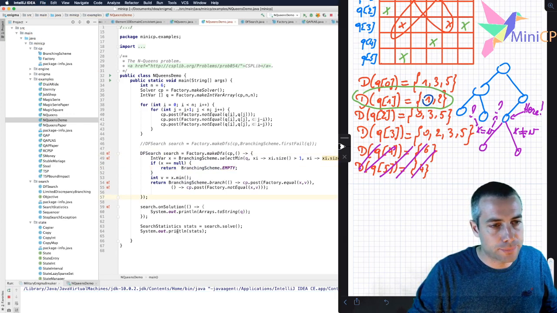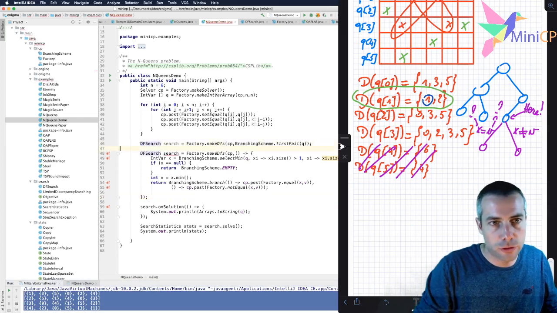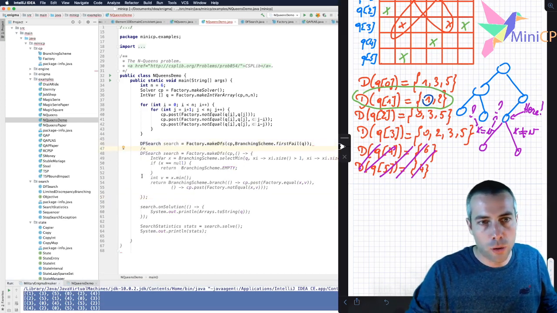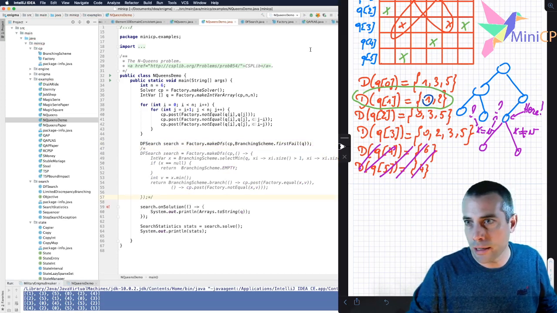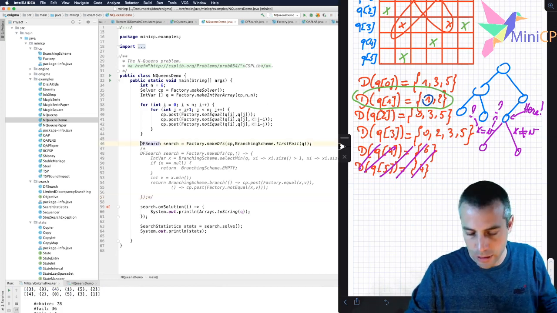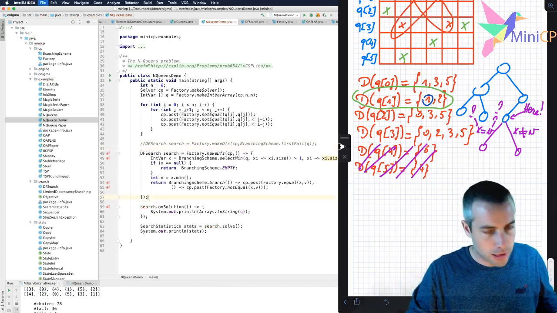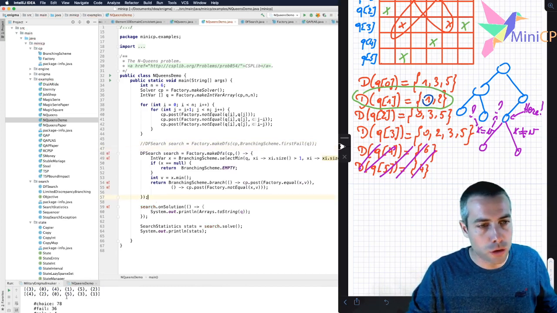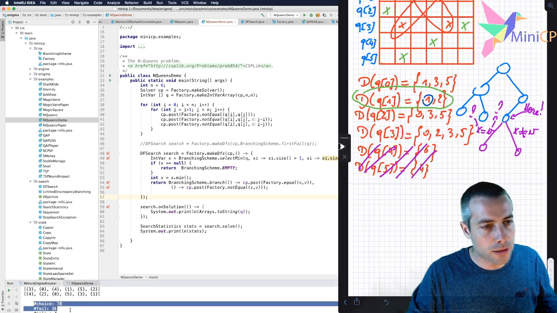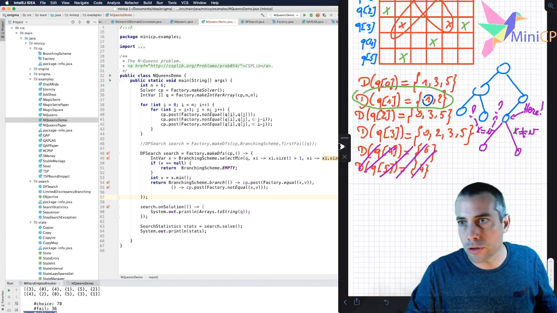I can run this. And you see that I have exactly the same solutions, the same set of solutions as if I would have used this instead. But now I have a complete control on the branching decision that I need to take in every single node of my search tree. And so this is very flexible, and of course this can have a huge impact on the efficiency of the search. And if you want to measure the efficiency, a good strategy is to look at the number of choices and the number of fails. Of course, the number of solutions should not change.